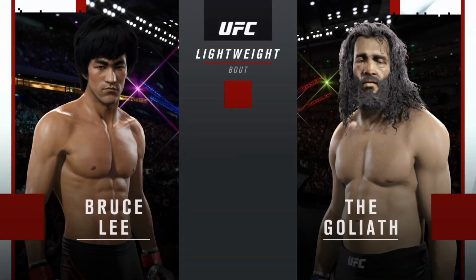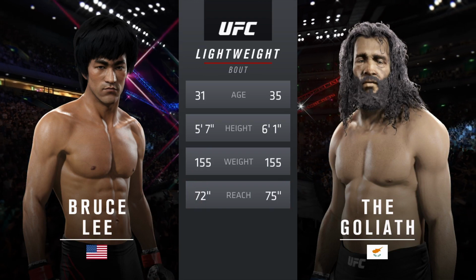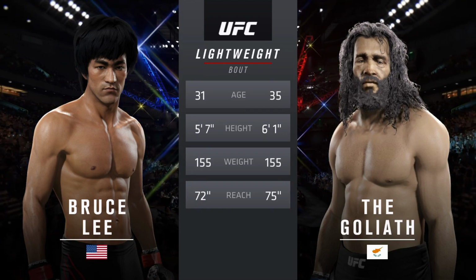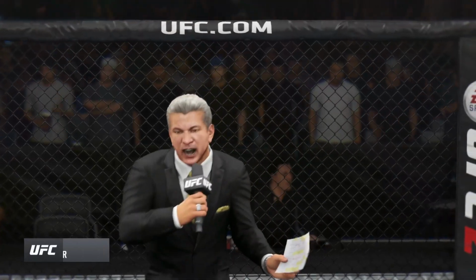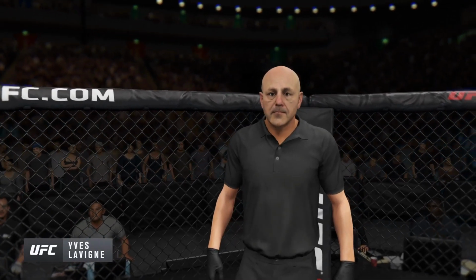The tape for this lightweight fight. Goliath is 4 years his elder. He will have a 3-inch reach advantage. And now with our official introductions, here's Bruce Buffer. Ladies and gentlemen, this is the main event of the evening. And when the action begins, our referee in charge, Eve Loving.